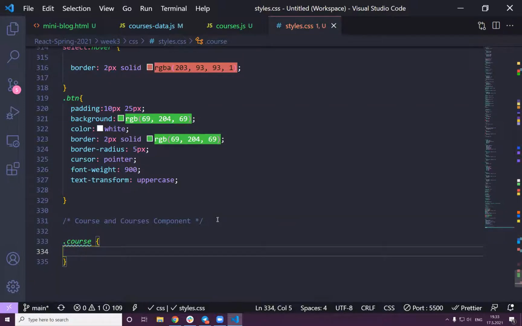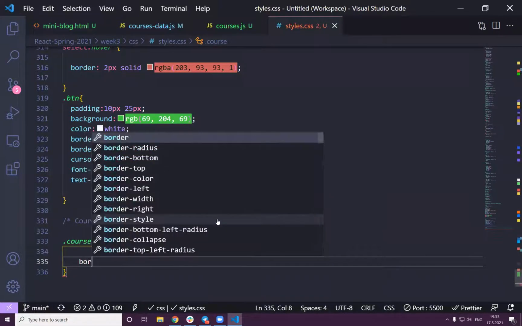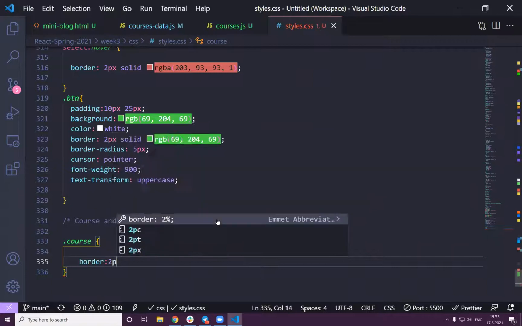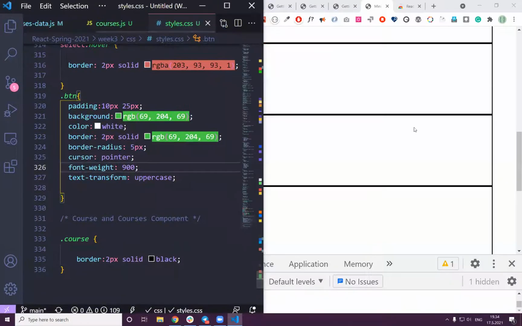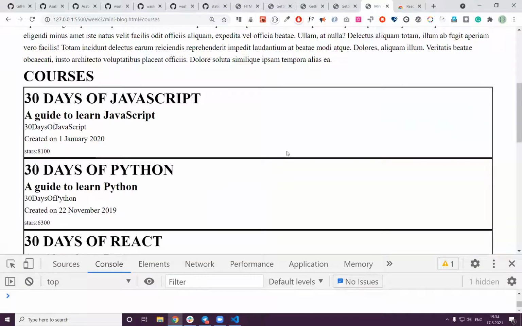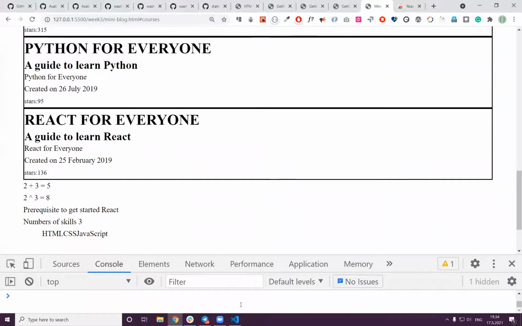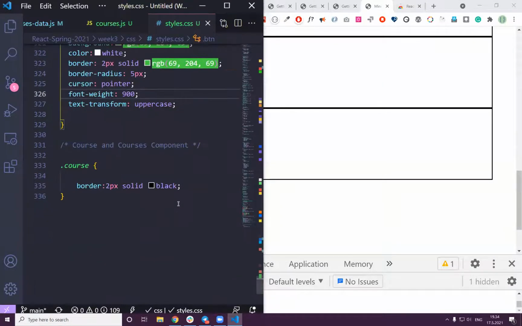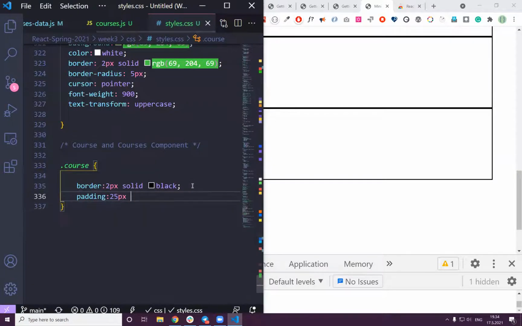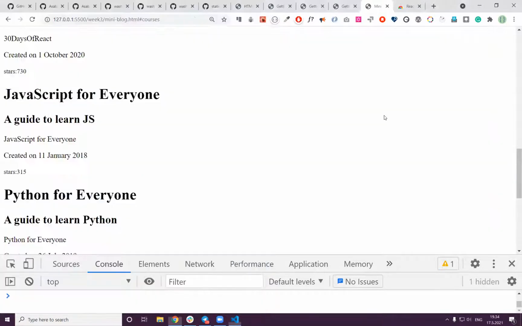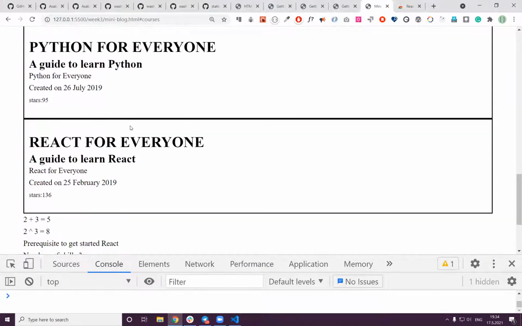We may have a border. Let's just try 2 pixels, solid and black, and then you will see what's happening there. These are the courses actually. Yes, great. And let's just add some padding. Padding, at least from the top, 25 pixels, and on the left and right, 10 pixels. It looks like this somehow.